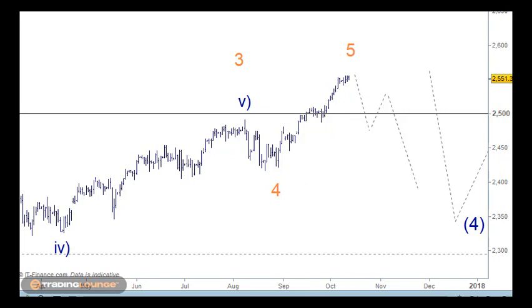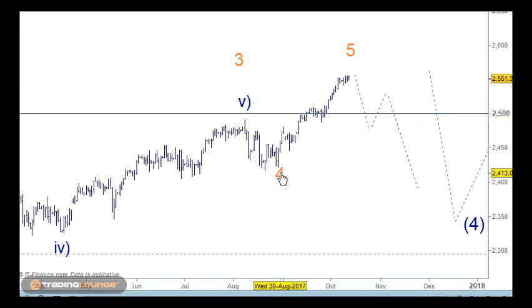The splitting of the hairs situation is that we've got wave 4 here, and this would put wave 1 and 2 and 3 and 4, and then going up here for wave 5, which would be 1 and 2 and 3 and 4 and 5. So we're quite close to the end.